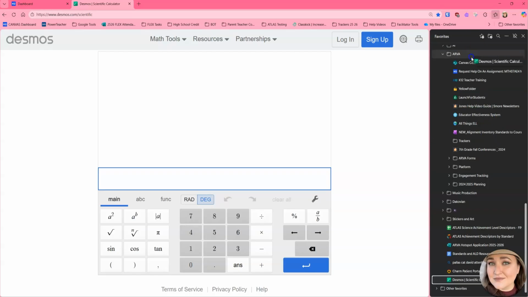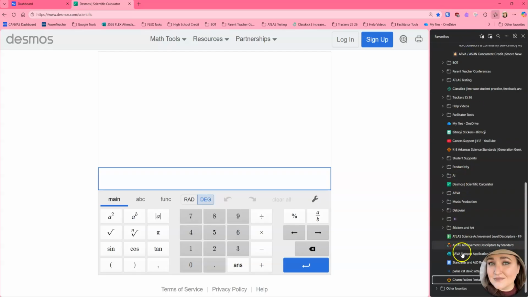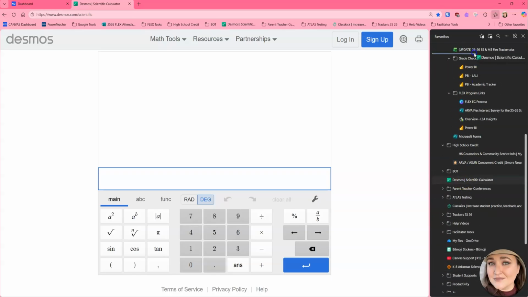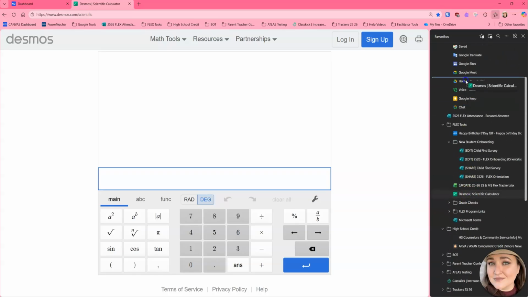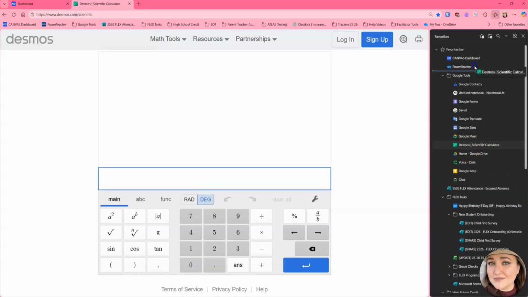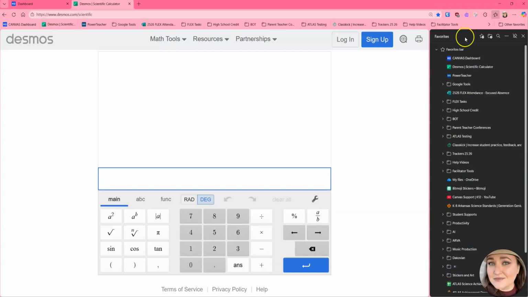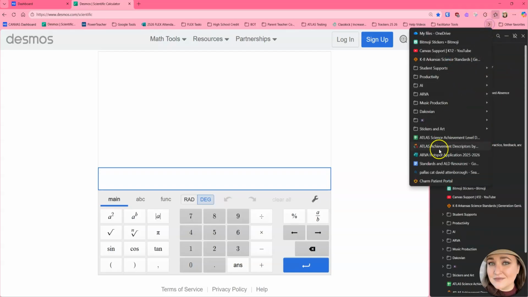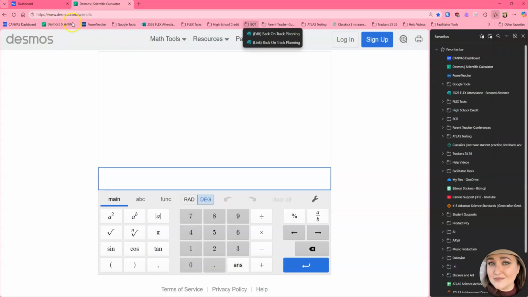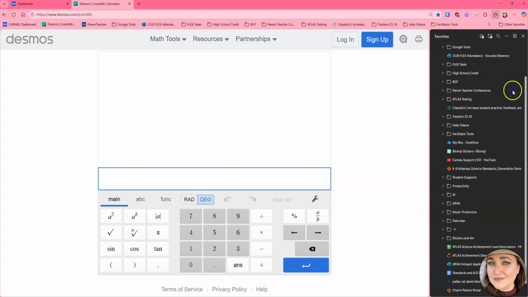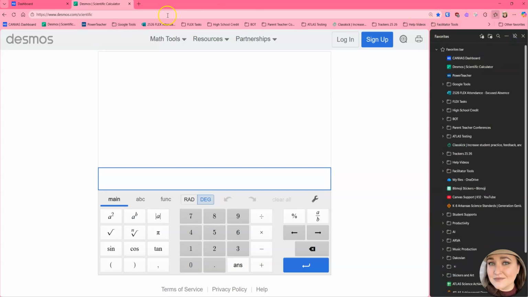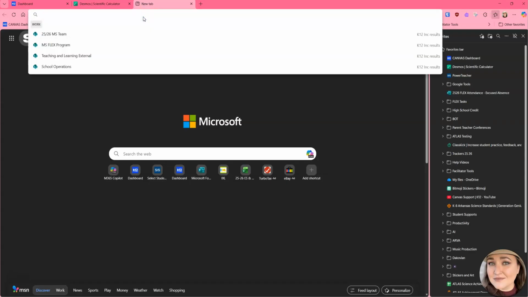You'll notice I can't scroll as I'm dragging. So I'm just going to have to move it up, and keep chasing it until I get it to the top. So doing it this way is a little bit more work if you have a whole lot of bookmarks. But even if you create it in here, you can still come over here and find it. It would have been at the bottom of the list, but now it's at the beginning because I moved it. So anything that you move over here is also going to move it and reorganize it on your bookmark bar.